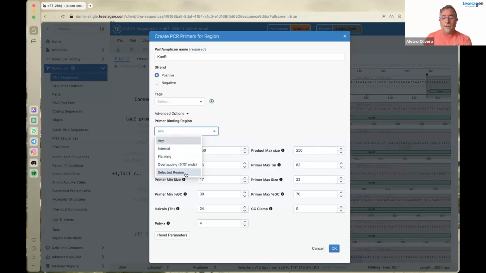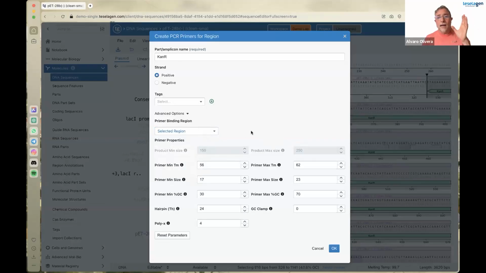If we select, for example, this option, it means that I want to amplify exactly the region I selected, not externally, not internally, but exactly that region. So the primers have to start at the beginning and end of that region.